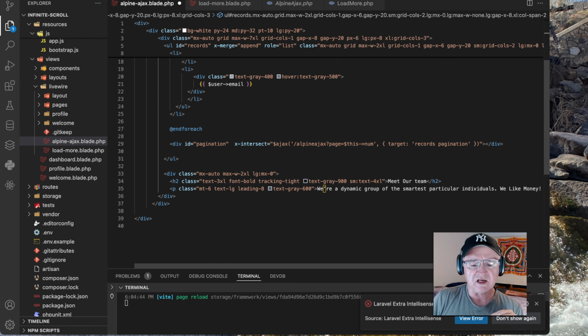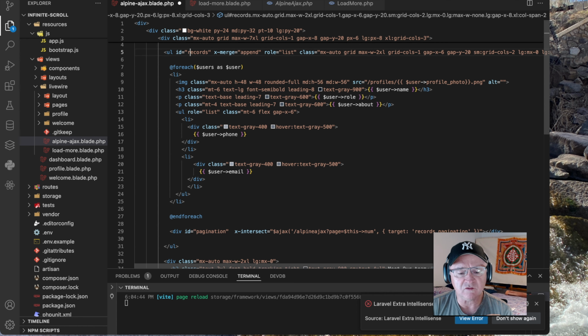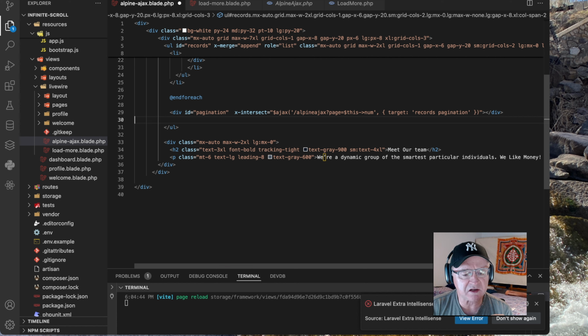And then down here in the $ajax, we're making the call. You'll see page, and then this num is the next page for pagination. And then target records and pagination. So again, when you scroll to this div, that will fire. It will make a call for the next page, just like you would do clicking on the next page in your pagination controller.